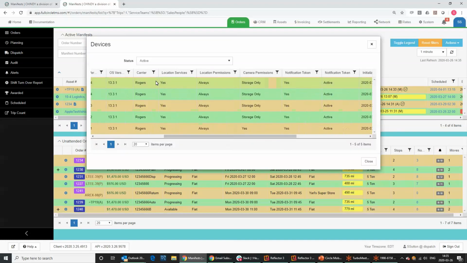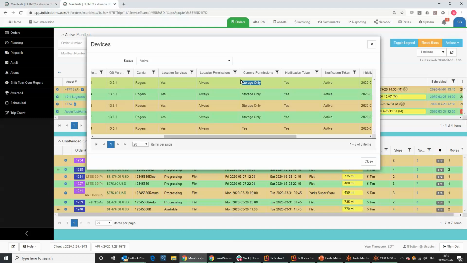So this is very important. If they have location services turned off, that says no. That means you can't track them. They have their phone set so you can't track them. And it should always be that you can track them, so that even if the app is not active on the phone, it's always going to track them. So if you see this as no, or you see this as only when the app is open, that means you're probably not going to track them.